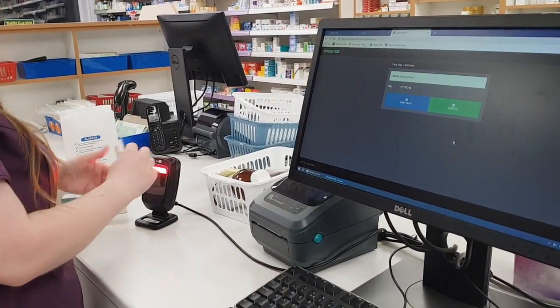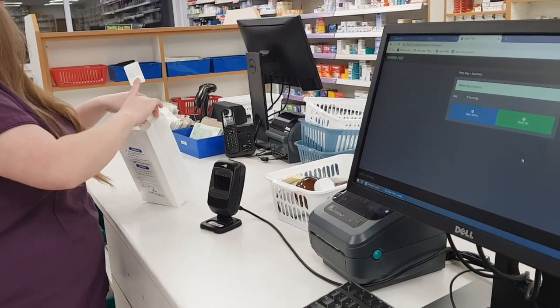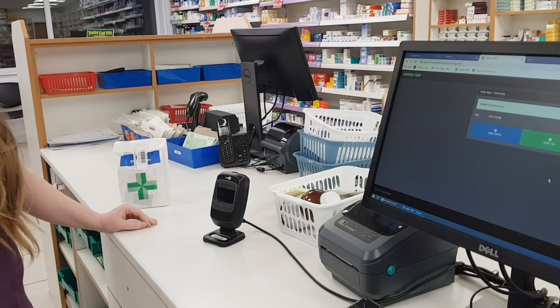So now, scan the bag barcode label. This is your aggregate barcode. Seal it onto the bag and put it on the shelf.